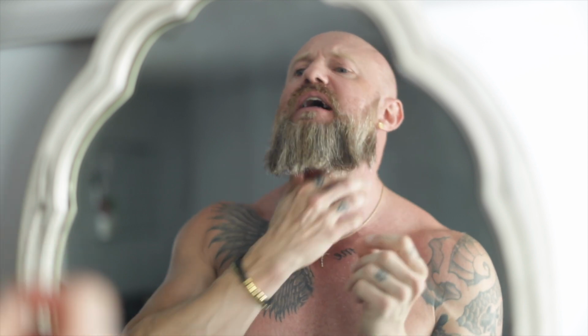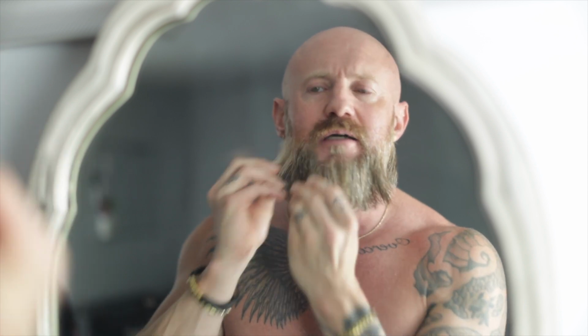Alright. So we just get some of this in here, condition it, but it softens the hair. See, look at my cowlick, man. This thing pisses me off. It drives me crazy. So I usually play with this throughout the day, try to get it to sit more flat, and then I kind of wisp the ends of my beard like this.